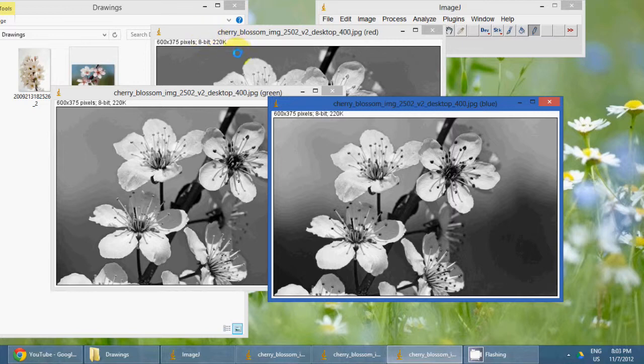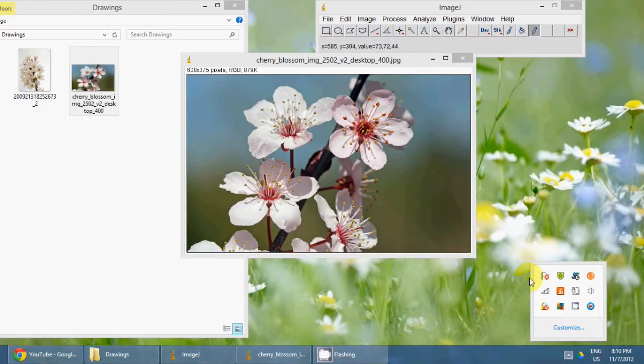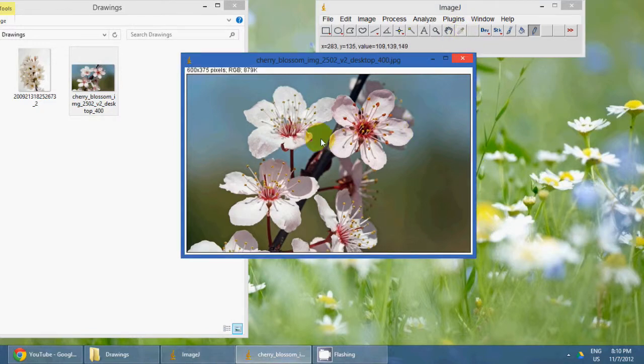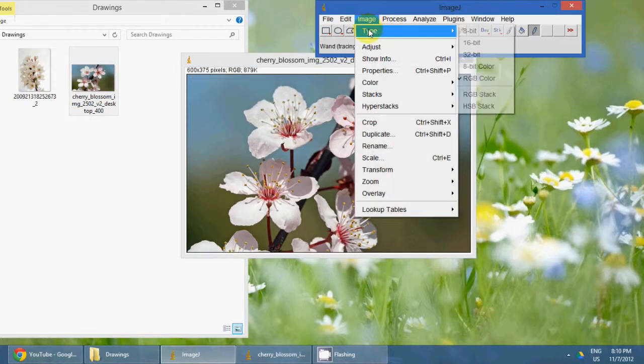So some people refer to an RGB color image as a 24-bit image because 8 plus 8 plus 8 is 24-bit. Now you have a basic understanding of the RGB color type image.